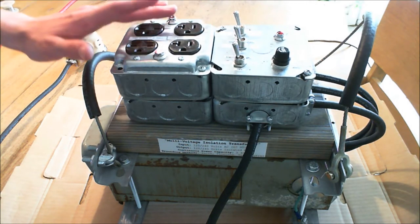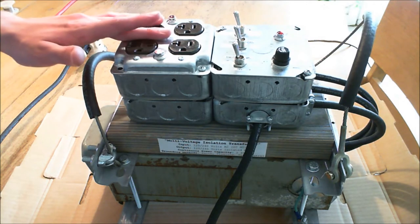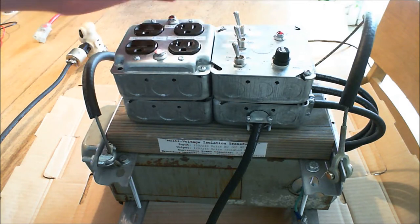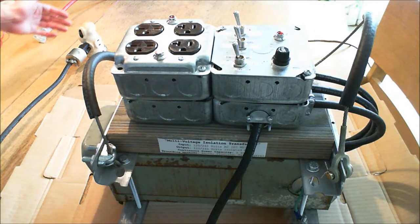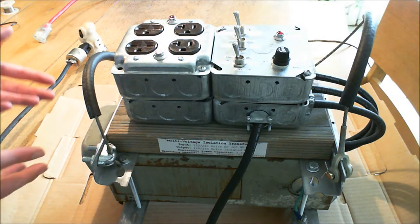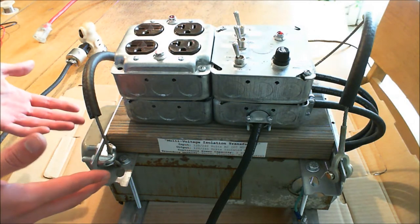So what exactly does this do? Assuming you've already checked out episode one of the dielectric video series, you would know exactly what an isolation transformer does — it keeps the mains voltage away from ground potential, the potential of earth that you're usually standing on if you're in a lab or garage on a concrete surface. You're going to be, to a certain extent, biased to ground voltage.